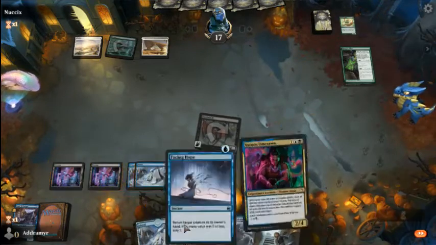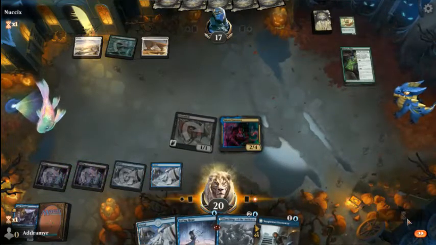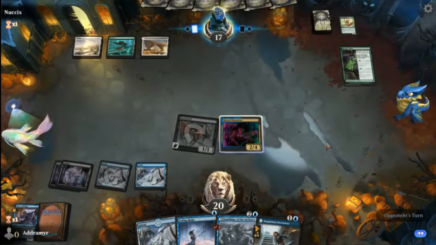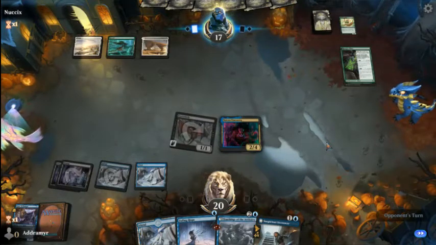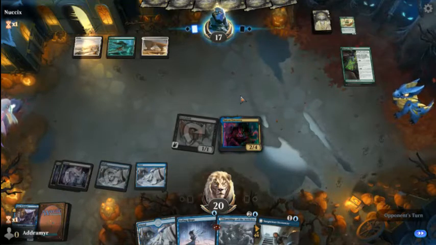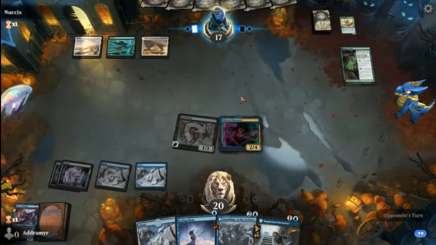Probably Satoru is a better play here. We can play the stowaway and teachings next turn, at which point, if they don't drop 3 cards this turn, we might be able to draw an extra card off that as well.